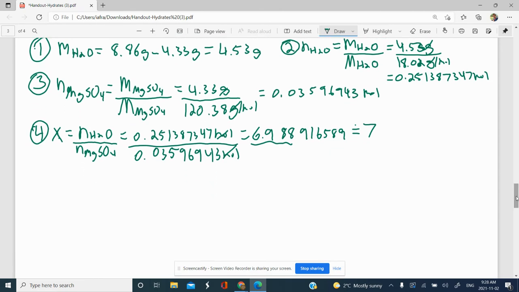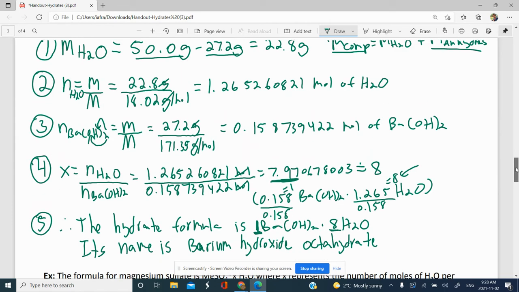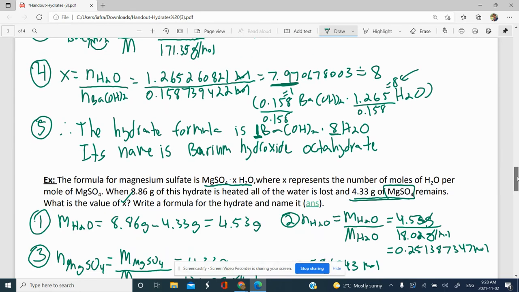What is the x value? So we can go and put step 5, x is equal to 7. That's our first point there. Of course, you're getting marks for all your steps, but I'm just showing you what you should list as your final answers here. The formula as a result of that is MgSO4·7H2O because that's where the x was to begin with. And that's what we're trying to find.